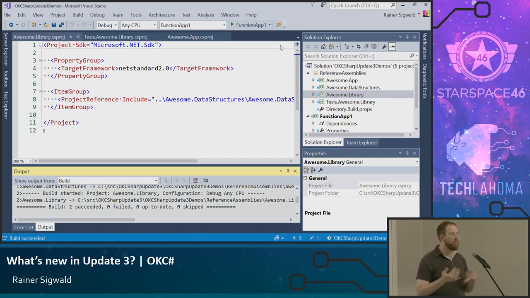And there are ports in progress of various levels of quality. So if you really need to run it on BSD, it might work right now. It might not work. It's not officially a released Microsoft product, but people are working on it. And Tizen is also supported, I believe, officially. And then there's also the Mono runtime, which works a lot of places, plus is embeddable. So for example, if you're using the Xamarin tools to build iPhone apps, you can use a lot of .NET Standard 2 stuff.